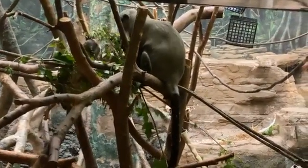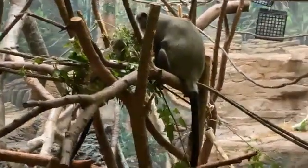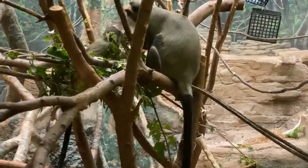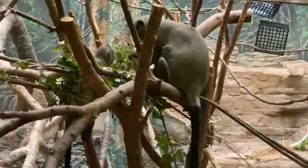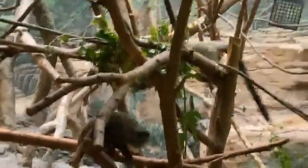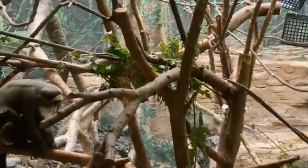For our western lowland gorillas here at the zoo, it has led to them becoming critically endangered, which means there are not a lot left. They've lost a lot of that population. But our DeBrazza's monkeys are classified as least concern, which means they're not really endangered or threatened. But just because they're least concern doesn't mean we don't still want to look out for their conservation.